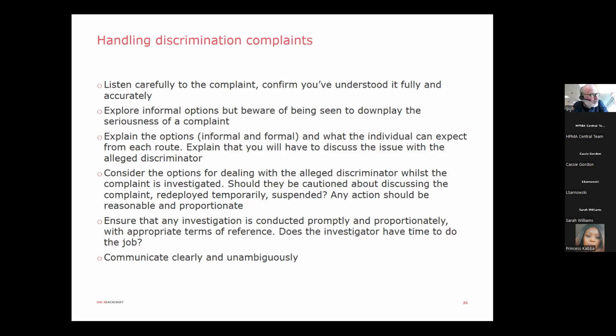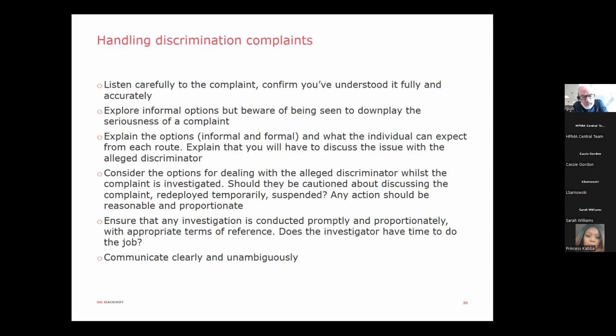Most of your policies and procedures, whether they're to do with grievances or anything else, involve exploring informal options for resolving complaints before you go through any formal route. And that's absolutely right that you should do that, but you do need to be realistic about this. By the time someone has summoned up the courage, and it does involve quite a lot of courage to come forward with a formal complaint, our experience is that trying then to deal with that as an informal issue between them and their manager, whoever else it might be, the time for that has often passed. That's not always the case, and you should certainly raise it as your first port of call.